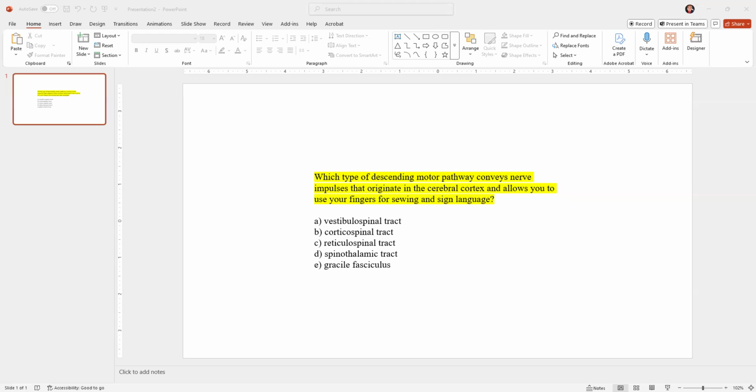Corticospinal. From your motor cortex down to your spine, your only descending tract that helps you with your motor movements, with your hands and legs moving for sewing, sign language, etc. Right? When I'm looking at it and I have the diagram, I'm not good, you don't have to know the right answer, just know which ones are not the right answers. Rule them out. Gray cell and spinothalamic are both ascending tracts. They're not descending tracts, so that's out. And vestibular and reticular are taking care of other functions, not your sewing and sign language function, not your somatic motor functions. Your somatic motor functions is your corticospinal tract.